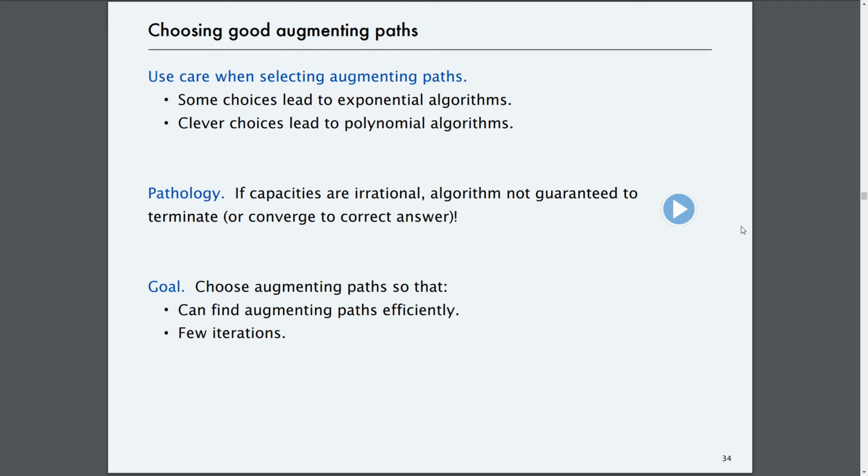So we have to be careful when selecting these augmenting paths because some choices are going to lead to exponential algorithms, and if we do something clever, then we can get something that's polynomial. So let's choose augmenting paths so that we can find them efficiently in few iterations.